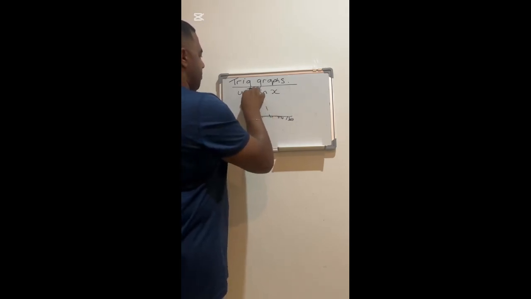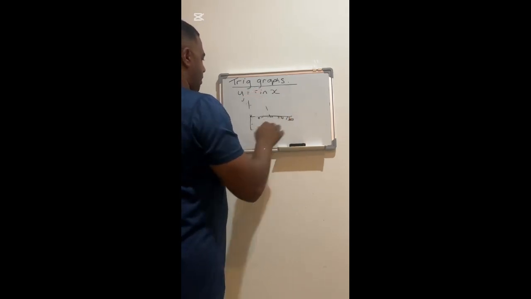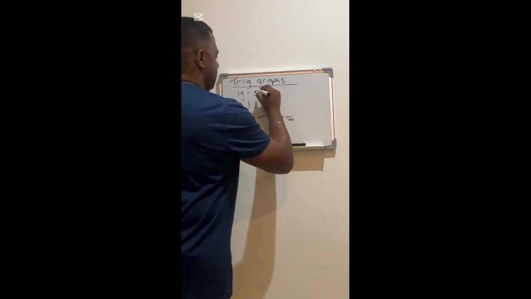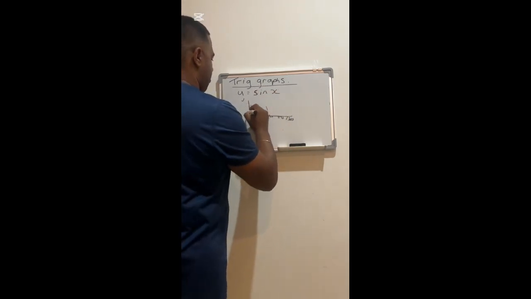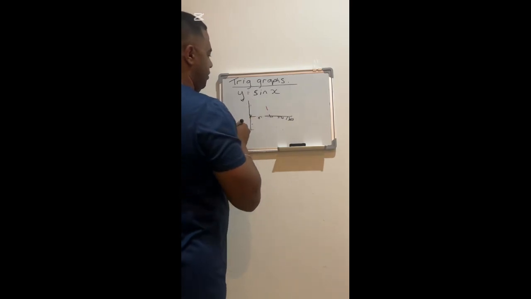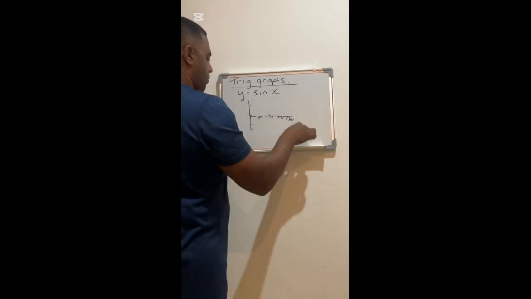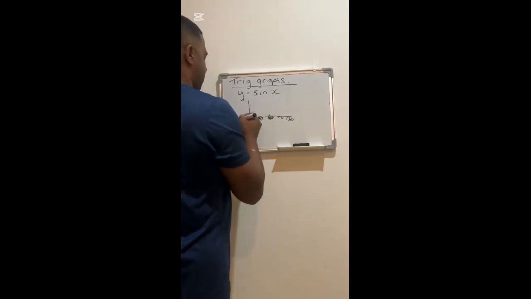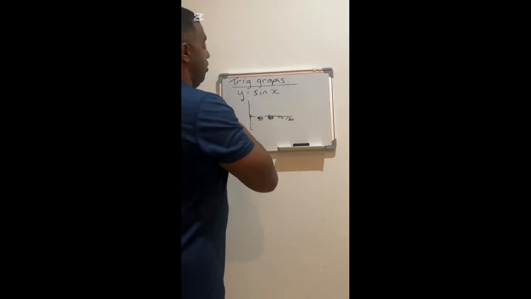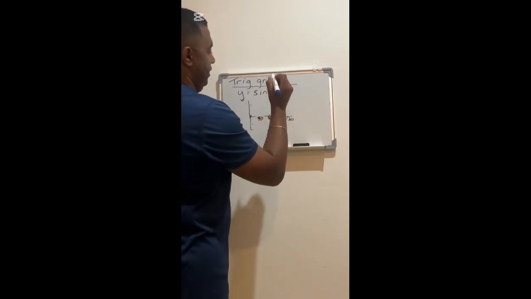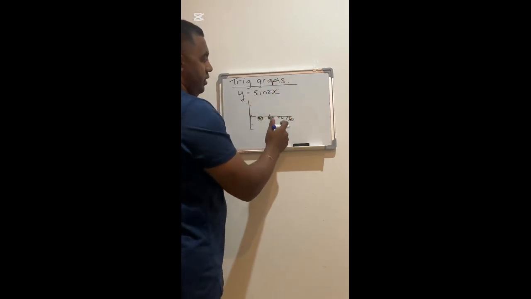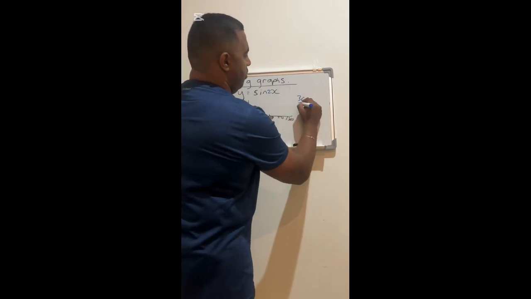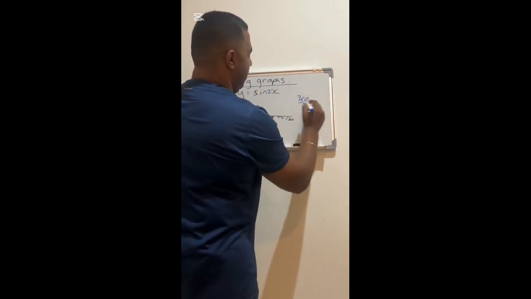if you get your y equals sin x normal graph, you're going to get your 90, 180. So if you get 2x in front of the x, that has to do with your period. So that is 2. That means the whole 360 divided by 2. That's going to be the period of your graph.